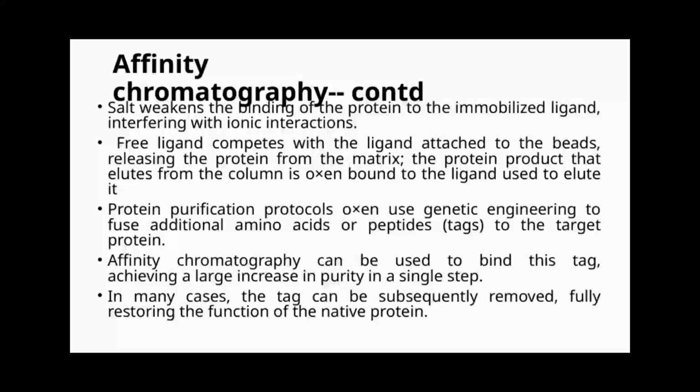In many purification protocols, we use genetic engineering to add extra amino acids or peptides, what we call tags, to the target protein. These tags are really useful because affinity chromatography can specifically bind to them, allowing us to achieve a significant increase in purity with just a single step.